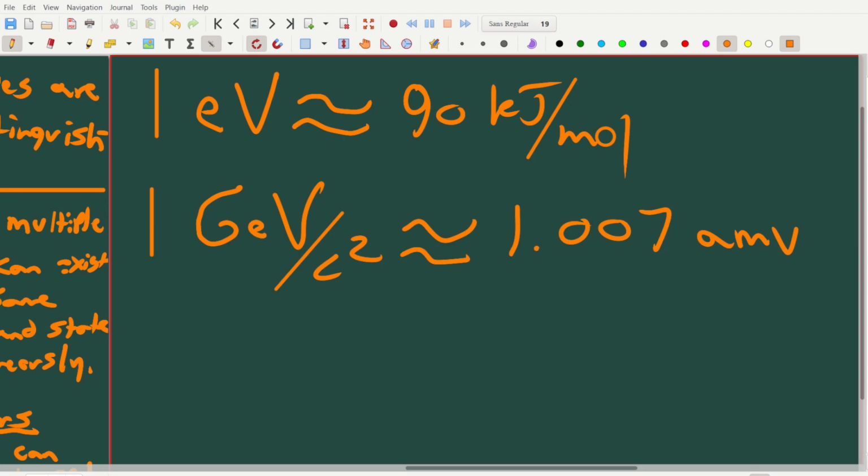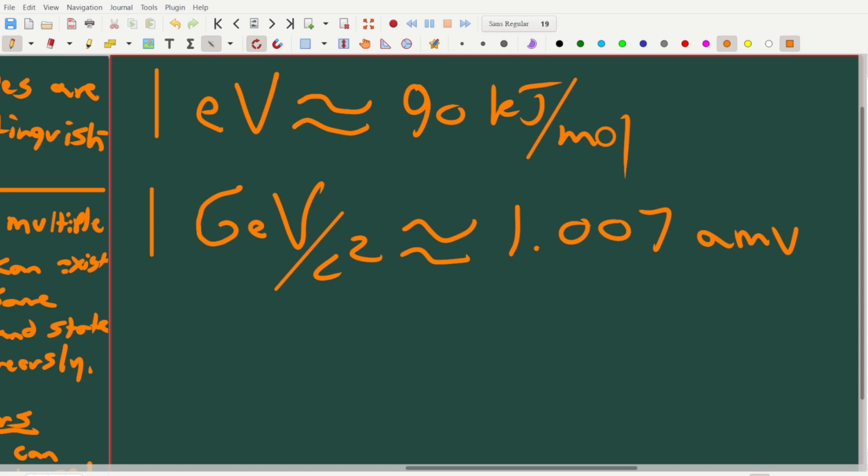Okay, so this gives us a sense of the size of things. Right, so you can think of 1 giga electron volt as a hydrogen atom, right? Or you can change it to energy if you're more interested in energy scales. I think mass is more useful. Right, so a giga electron volt, 1 billion electron volts, has an effective mass of the size of a hydrogen atom, roughly. Okay, so let's keep that in mind. I'll write that here on the board. AMU, atomic mass units. So I'll write that here. 1 giga electron volt over c squared is approximately the mass of hydrogen. Okay, that gives us a nice comparison.